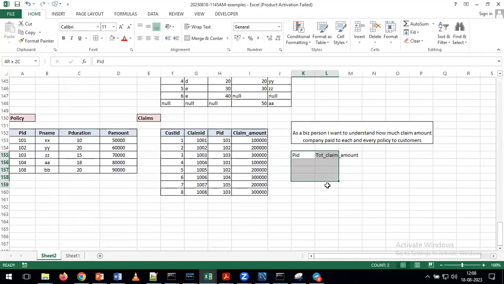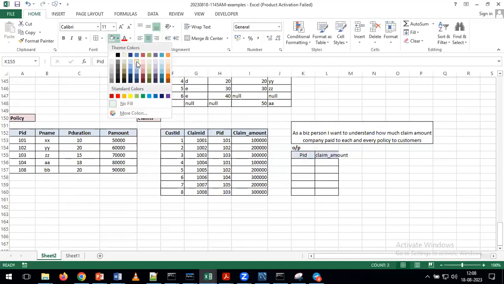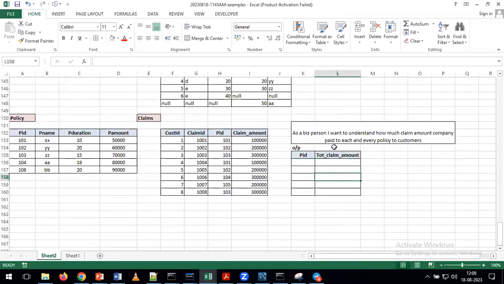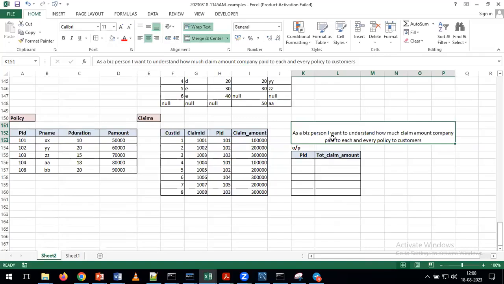Now you try to give the answer. For the purpose of getting this output, what is the query we need to frame, or what is the query we need to prepare? Or before going to the query, first question, any question on the requirement side? Again, I'm repeating the same thing, and if you have any small question also, please ask. Otherwise, what will happen? On the same example, for the next 10 minutes we are going to spend. If you are unable to understand the requirement, you cannot understand what we are going to discuss in the next 10 minutes. That's the reason. If you have any small question also, please raise it. Accordingly, we can discuss the next topic. So here, what is the requirement? For each and every policy, I want to understand how much claim amount we paid to the customer. That is the information I want to get here.